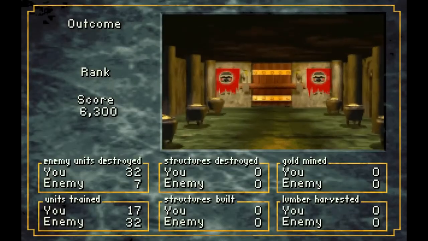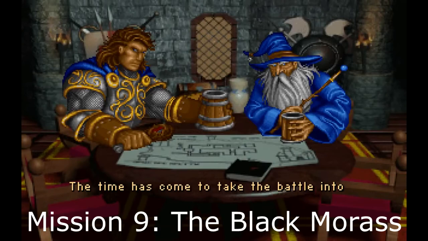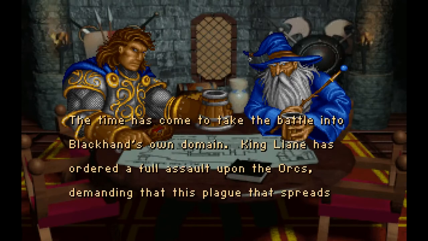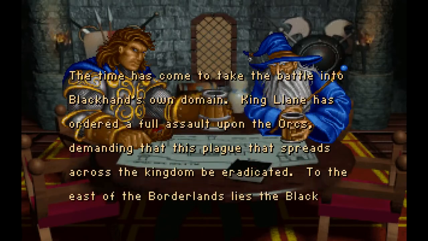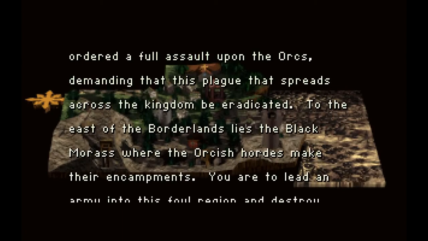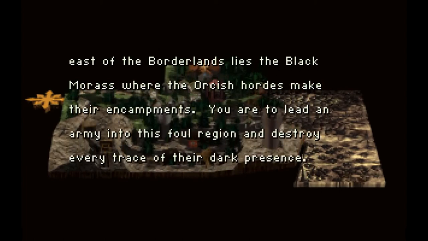The forces of darkness have been soundly defeated. The time has come to take the battle into Blackhand's own domain. King Lane has ordered a full assault upon the Orcs, demanding that this plague that spreads across the kingdom be eradicated. To the east of the borderlands lies the Black Morass, where the Orcish hordes make their encampments. You are to lead an army into this foul region and destroy every trace of their dark presence.